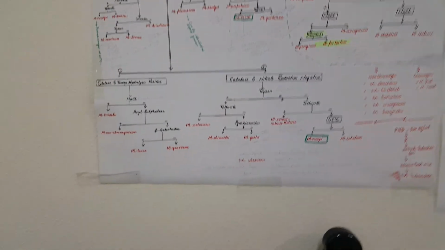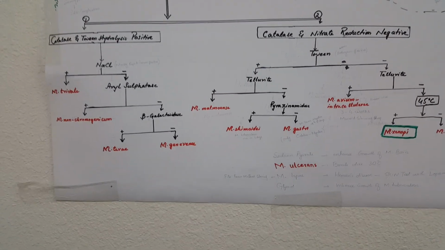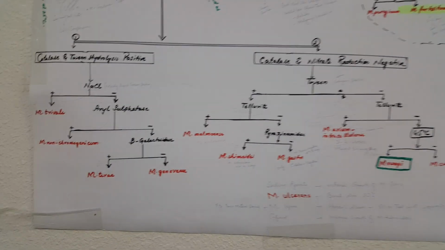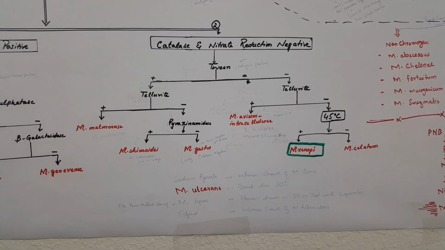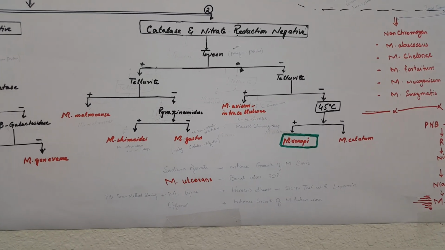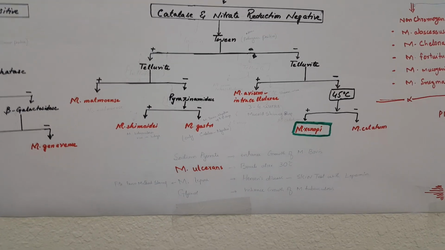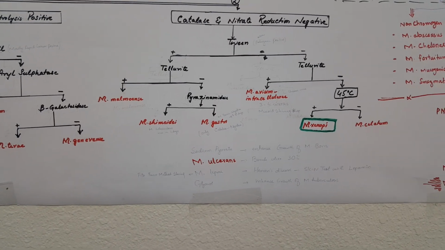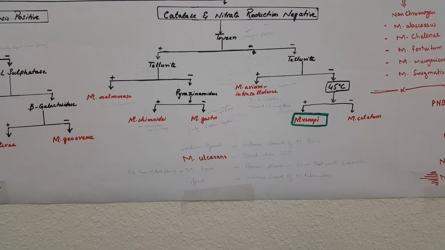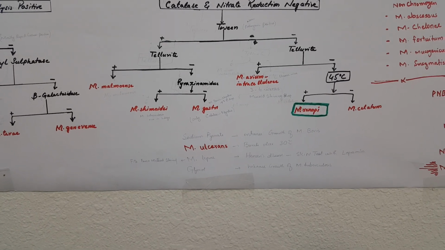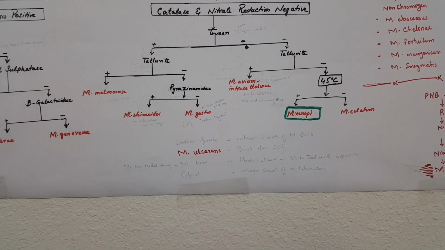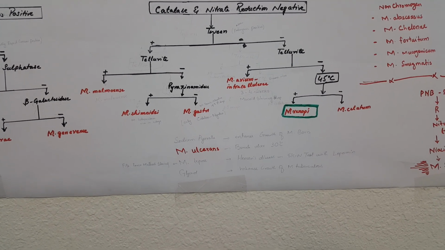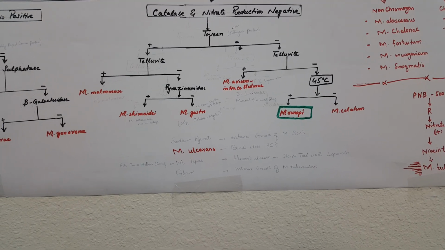But I just want to add that the pathogenic organisms, which are mostly rapid growers, are positive for NaCl. In this case, if you see here in tween hydrolysis, the potential pathogens are positive for tween hydrolysis. M. gastri is also explained here, M. shimoidei, and M. ulcerans, M. tuberculosis, which require glycerol, which enhances the growth of tuberculosis. But in case of M. bovis, we need sodium pyruvate. The phytophthora method for leprae is widely used. Also, the Hansen's disease skin test with lepromin is very useful in identification.